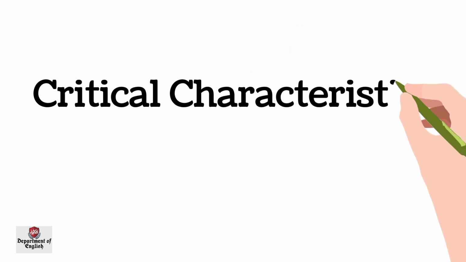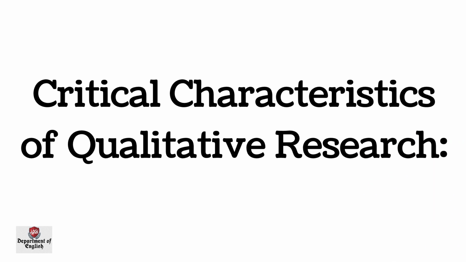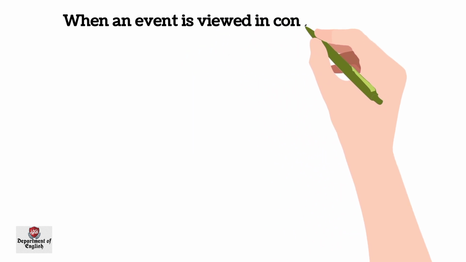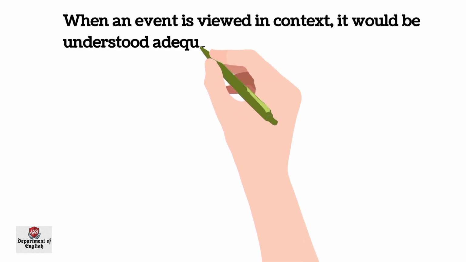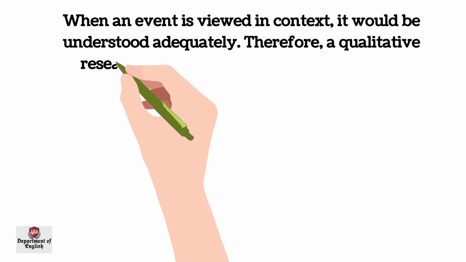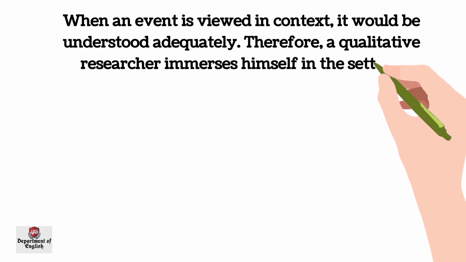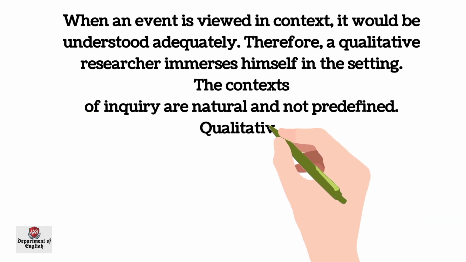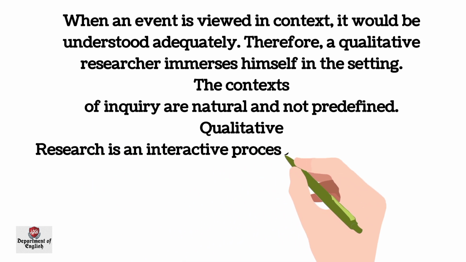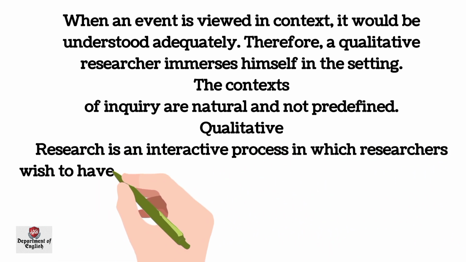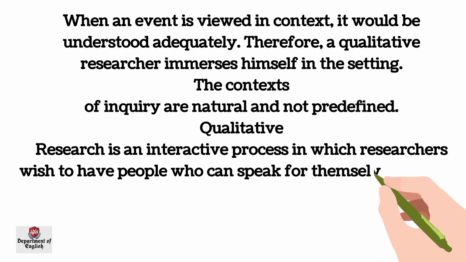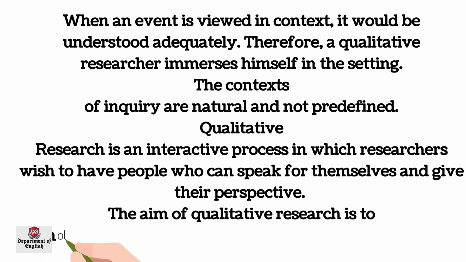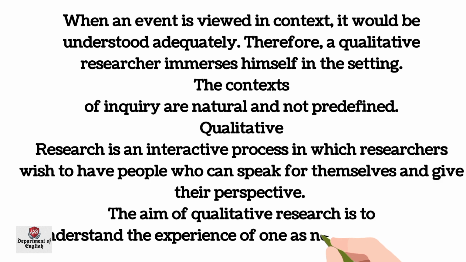Critical characteristics of qualitative research. When an event is viewed in context, it would be understood adequately. Therefore, a qualitative researcher immerses himself in the setting. The contexts of inquiry are natural and not predefined. Qualitative research is an interactive process in which researchers wish to have people who can speak for themselves and give their perspective. The aim of qualitative research is to understand the experience of one as nearly as possible.